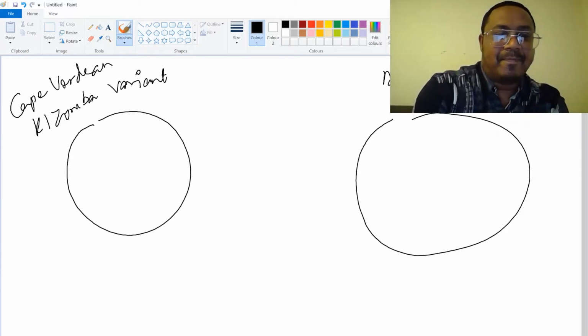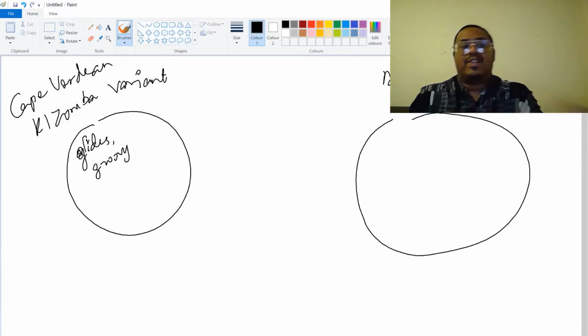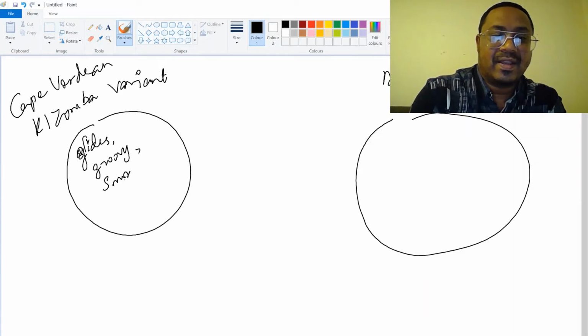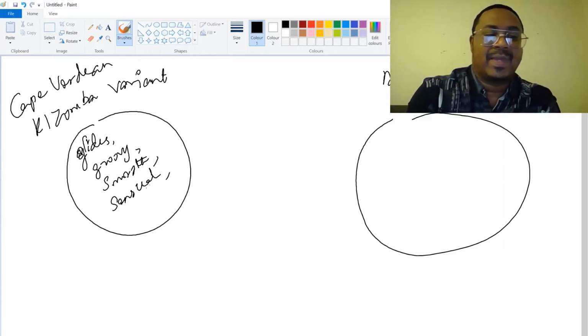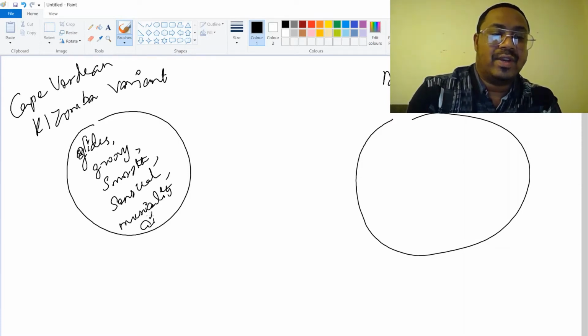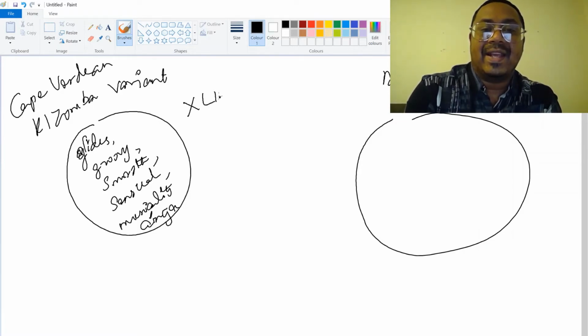What we see here in the Cape Verdean is lots of glide, groovy. What I'm trying to say is the dance is smooth, sensual, with a lot of musicality, and the emphasis is on jinga. There are not many lifts.